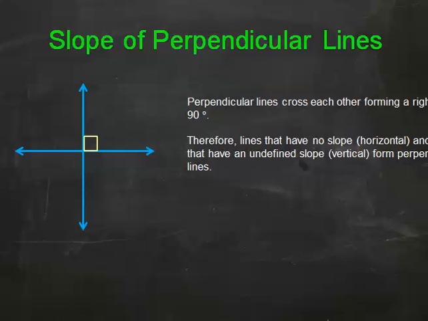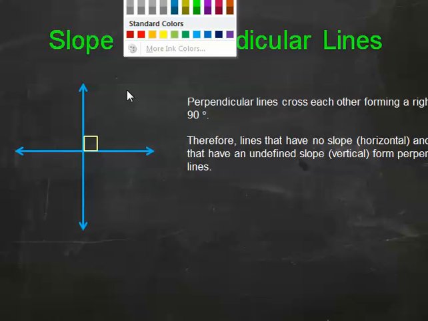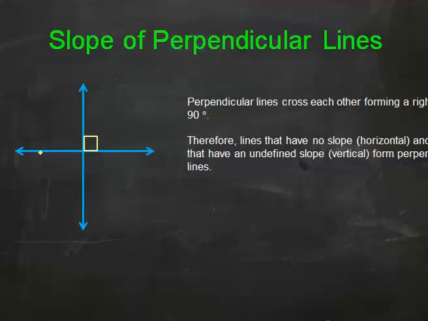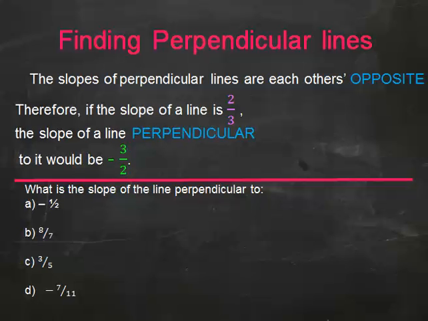Another set of lines is perpendicular lines. And basically, their slopes have to be the complete opposite. So for instance, the horizontal line has a slope of 0, but a line that's going straight up and down will have a slope that's undefined. So we want their slopes to be the complete opposite. What that's called is that those lines have slopes that are opposite reciprocals. So for this example here, it has a slope of 2/3, and then it switches to -3/2.